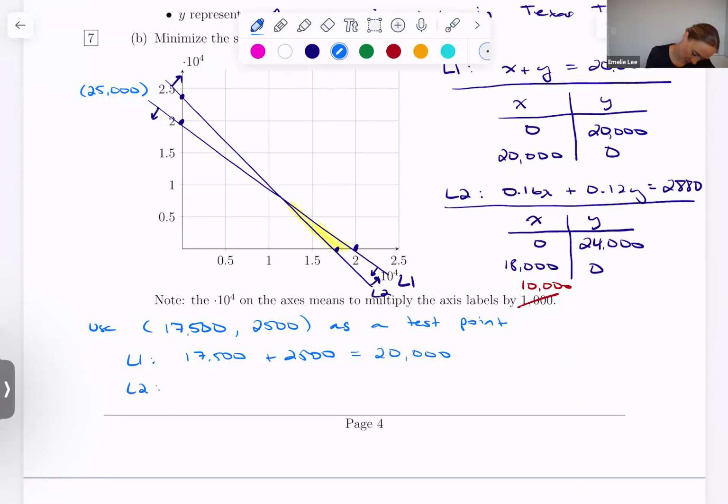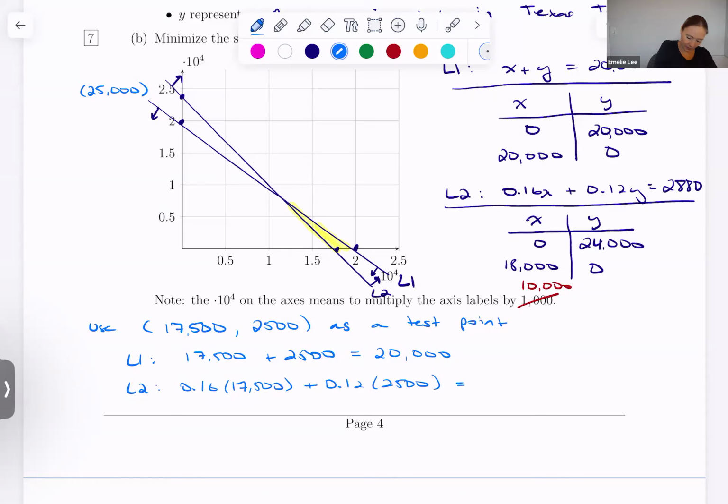And line 2, 0.16 times 17,500 plus 0.12 times 2,500. Oops. Maybe I did too many zeros earlier.